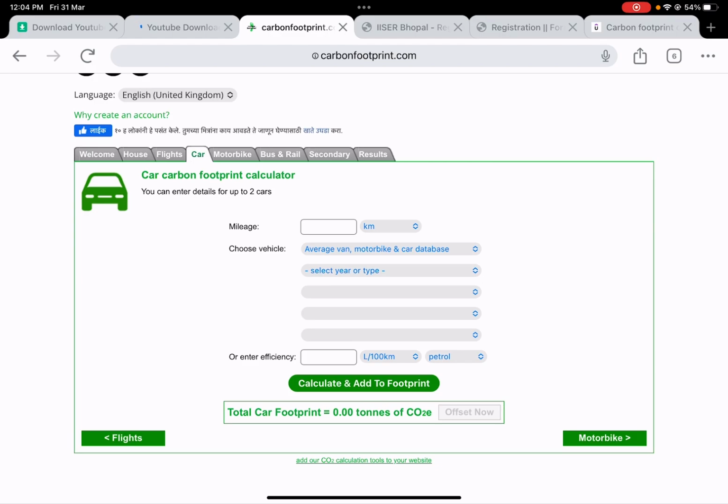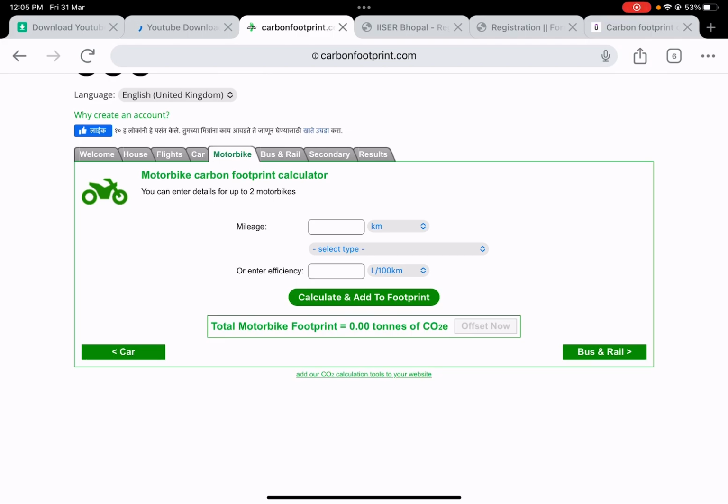Look at the data which the calculator is asking for car travel. It is asking either the type of the car which one is traveling, whether it is a big car or a small car, or it is asking you whether you know the mileage of your vehicle. Okay, so both the data can be used for arriving at the carbon footprint calculations. If the user is providing the data on mileage, then directly one can multiply by the emission factor and get the carbon footprint. If it is providing for the type of the car, then depending upon the cc of the car, one can take the value of a typical emission factor for that capacity of the car. Same thing applies for your bike, right?